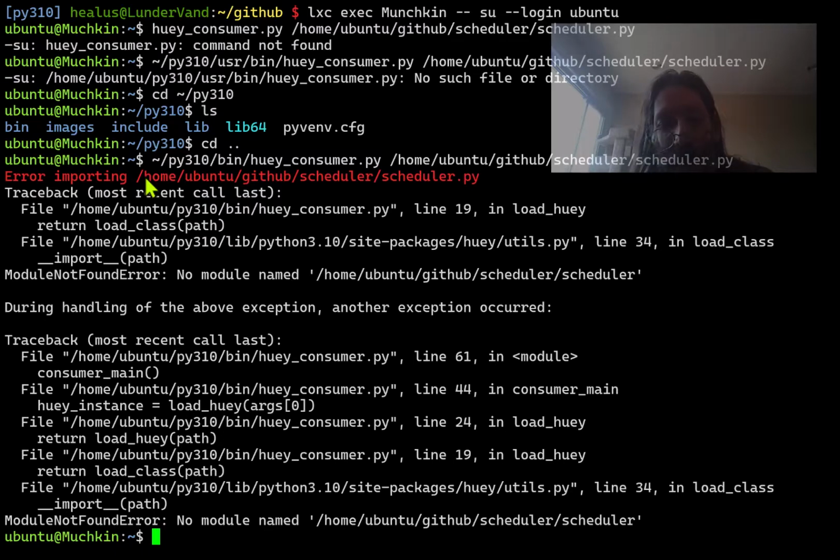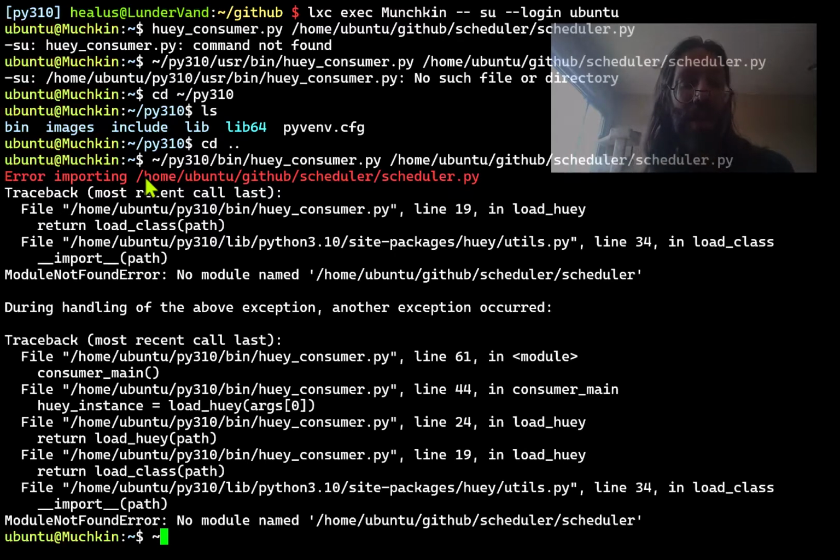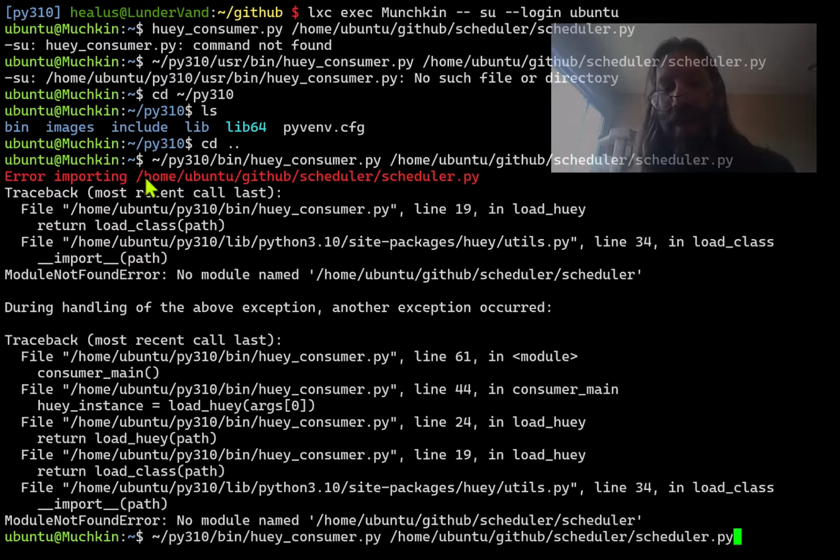Oh, no module named. Okay, so we have to be cd'd. I remember this now from reading about this stuff. So we actually need it to be able to find the schedule. Oh, and then I have to put Huey at the end of that. Oh, and then it doesn't need the full path.